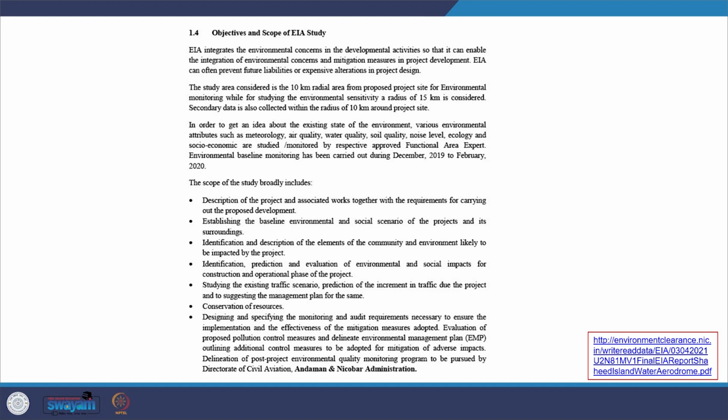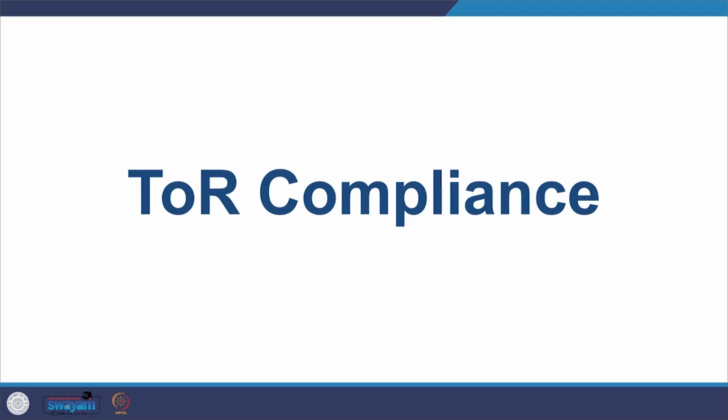And then it also had studying the existing traffic scenario, the impact on the transportation, and conservation of resources, how resource efficiency is attained here, and then designing and specifying monitoring and audit requirement necessary. So how they're going to monitor and audit all what is going on at the operational stage of this project. So here we see how they are complying with the TOR, terms of reference.